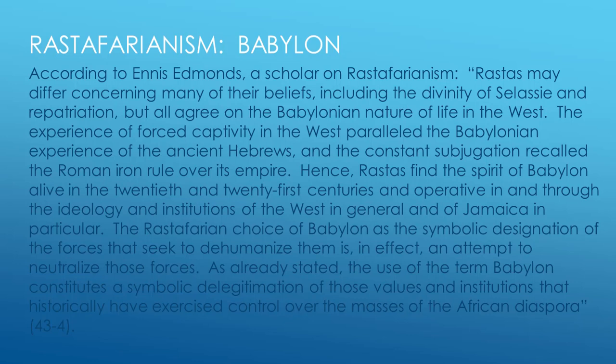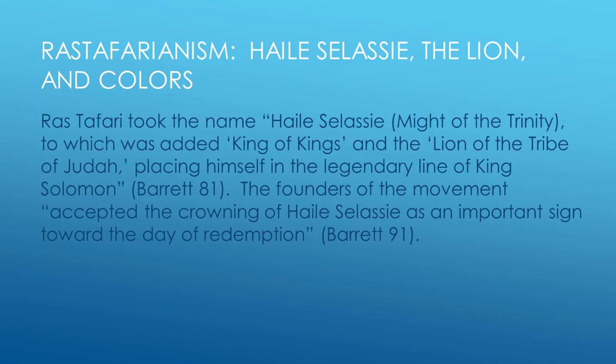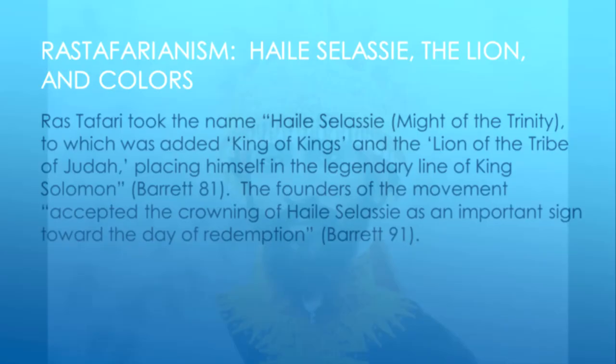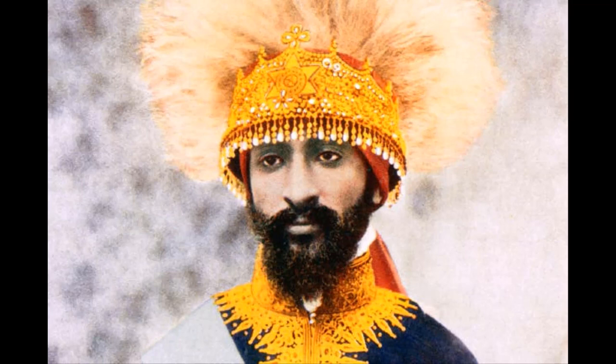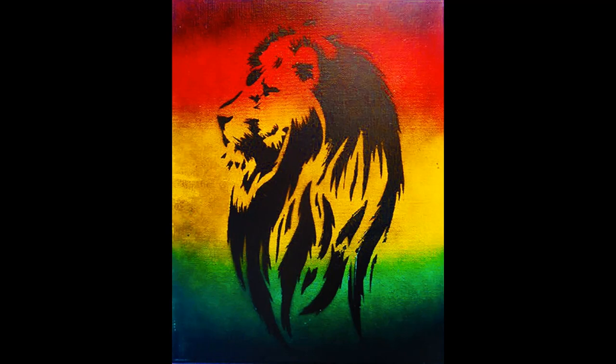How these forces can be overcome emerges from various practices employed by Rastas. Before turning to key practices of this religion, I find it important to consider Haile Selassie. The quote above explains the significance of this important man. His coronation as emperor of Ethiopia gave hope to oppressed blacks around the world. In Jamaica, this monumental occasion transformed many people, which made them see their own vision of a homeland in the biblical Ethiopia. Ethiopian images such as the lion and its national colors became important to this religion as a result.